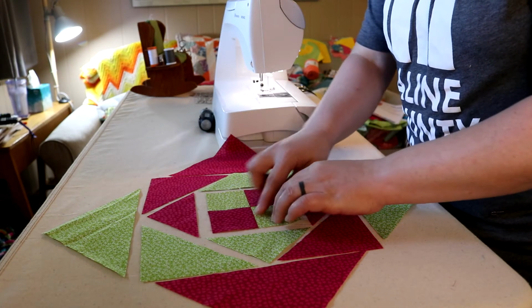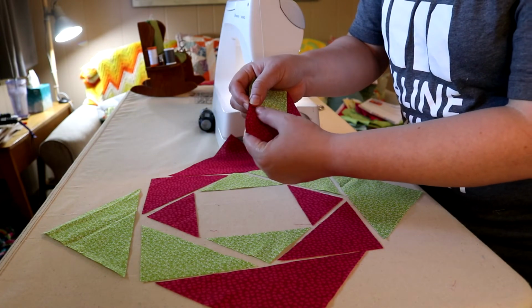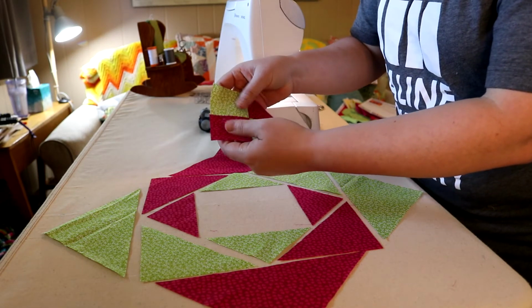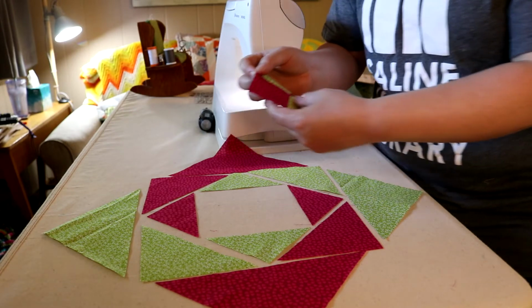Okay, so I have this first square started, and you see how it kind of pulled right there, and there's just a hair standing up on that. I need to make sure that that's absolutely straight so I don't get messed up later. So I'm going to go ahead and just trim that little piece off.